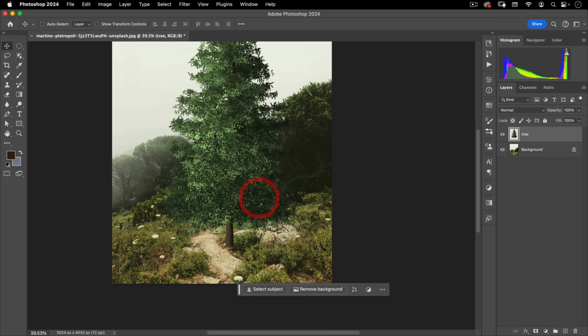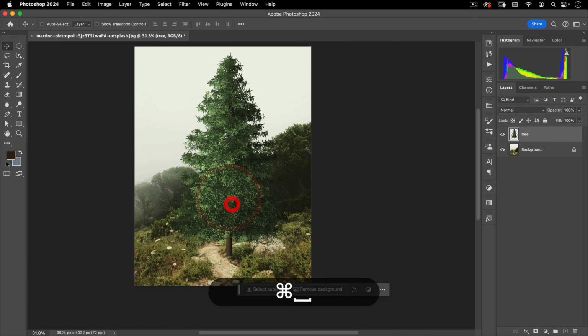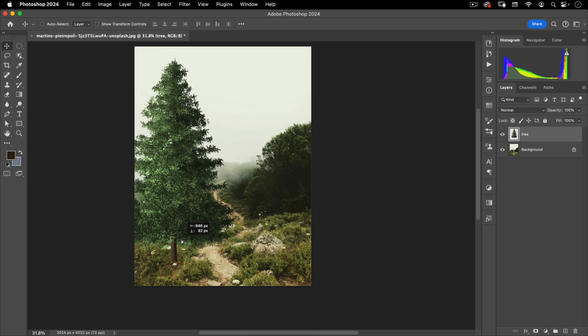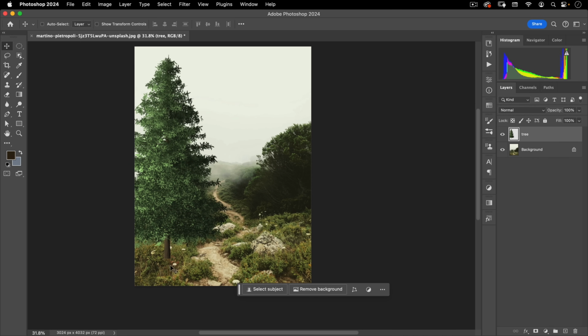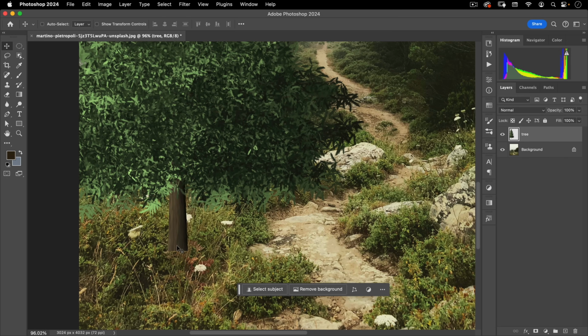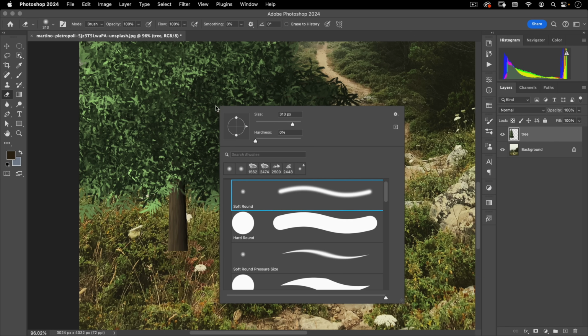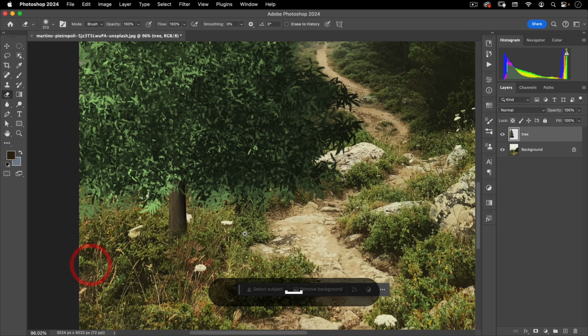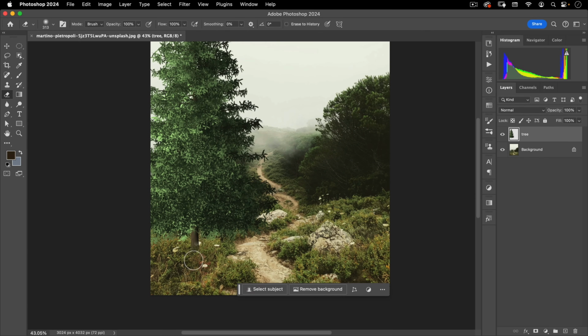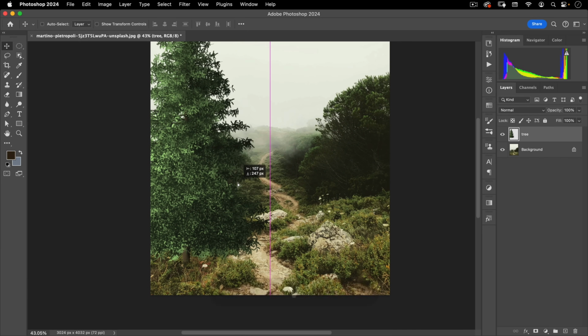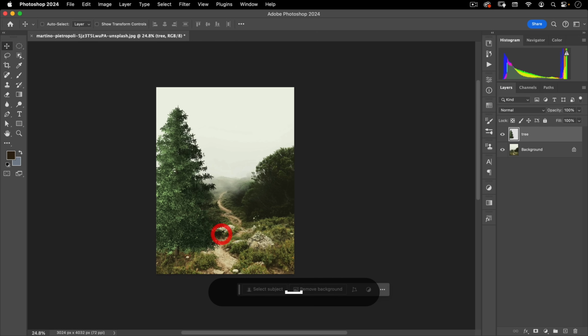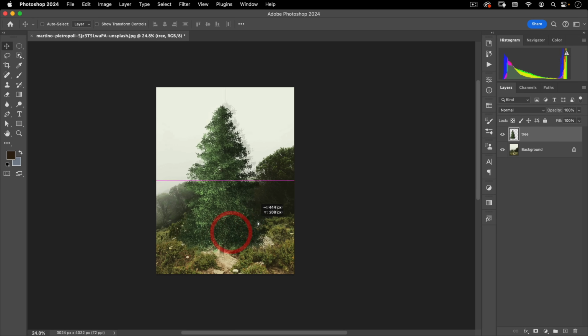So there's a few things we can do to kind of limit this. One is we can kind of get rid of or minimize the amount of trunk we're showing. I think that helps. So I'm just going to my erase tool here. Make sure you have a soft round erase, and then just erase kind of the bottom of it like this so that you're not seeing all that. So that's one thing. The other thing you can do is obviously adjust the color, but you can also add a bit of grunge on top of it.